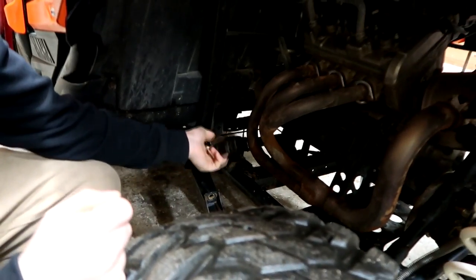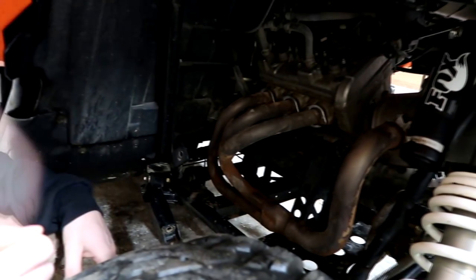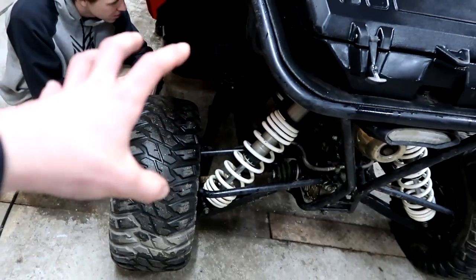It runs though, right? Have you started it? No, it says it starts. The listing said it starts, but it don't. That's the sway bar. Those are the links I bought. I bought heavy duty ones, but this one didn't even come with it. I don't think there's any plastics missing. I think it's really that wide open.